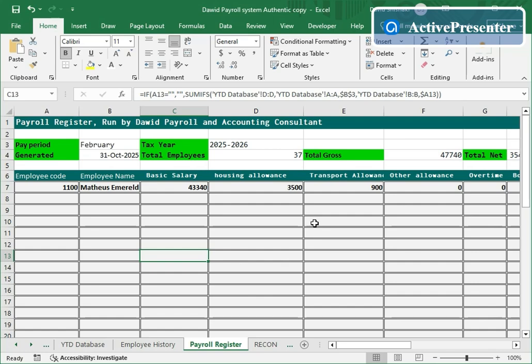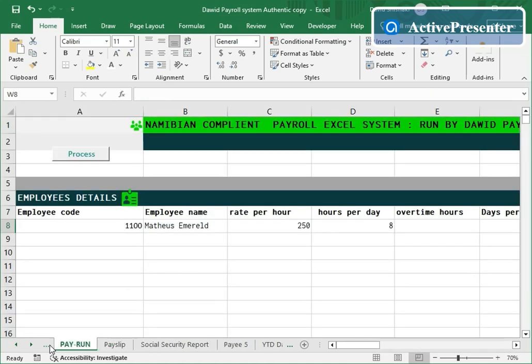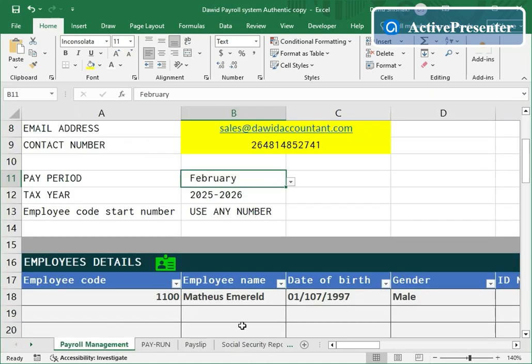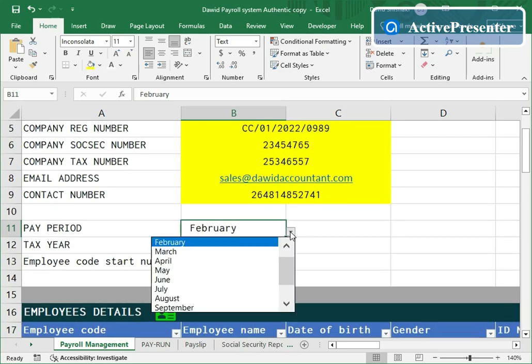since in this case we only have one employee that was paid in February. Okay, let's say we add another employee that started the same date with Mateus Emerald. We click on January.